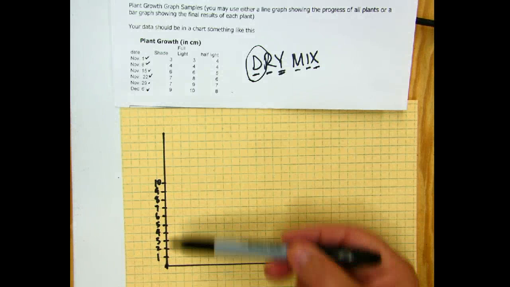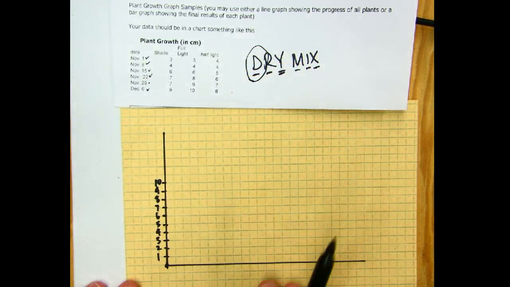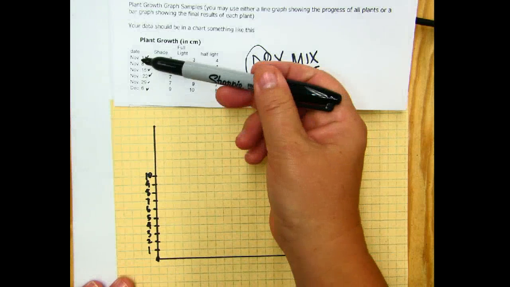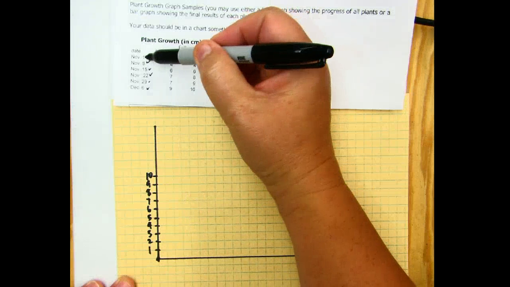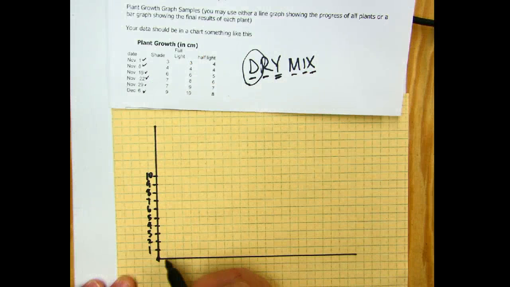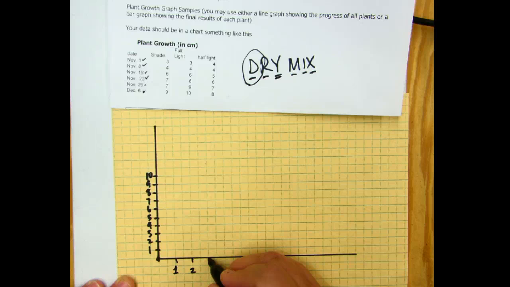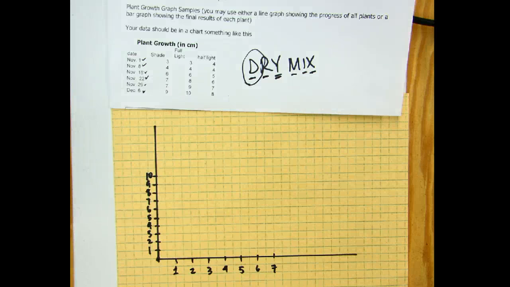You have to make sure that you're going up by equal increments. And then if I look here, I'm going by weeks. So I can actually probably go every 2 and go up weeks. So I've got 1, 2, 3, 4, 5, 6 weeks. Let's go here and make this week 1. And then skip a space, week 2, skip a space, 3, skip a space, 4, skip a space, 5, skip a space, 6, and 7. I'm only going to go up to week 6.